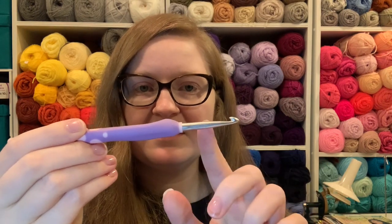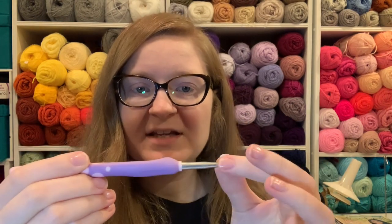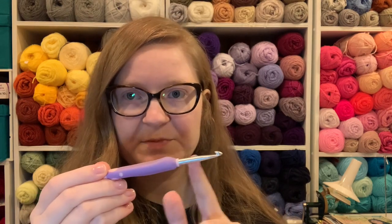The shaft is a decent size — it's a little short, but not too bad. I think you could still do a treble crochet, but we're going to see. I'm always worried about trebles, bobbles, and cluster stitches — things where I have to have a lot of loops on my hook. So I look for the longer shafts.